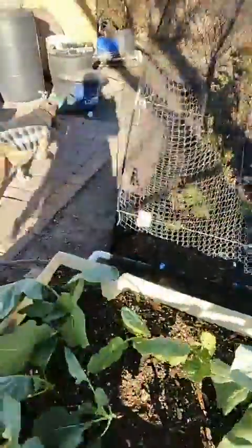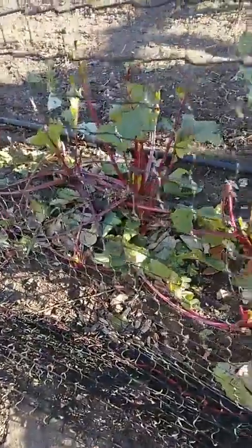The beets got hit a little bit but they will snap out of it, and the collards are fine. I know people are wondering because we normally don't grow tomatoes here in the winter — it's always a gamble. There's always a chance of a freeze or frost from Halloween all the way through February 18th, our freeze/frost date. Pretty much Halloween to Valentine's Day we can always get a freeze or frost.